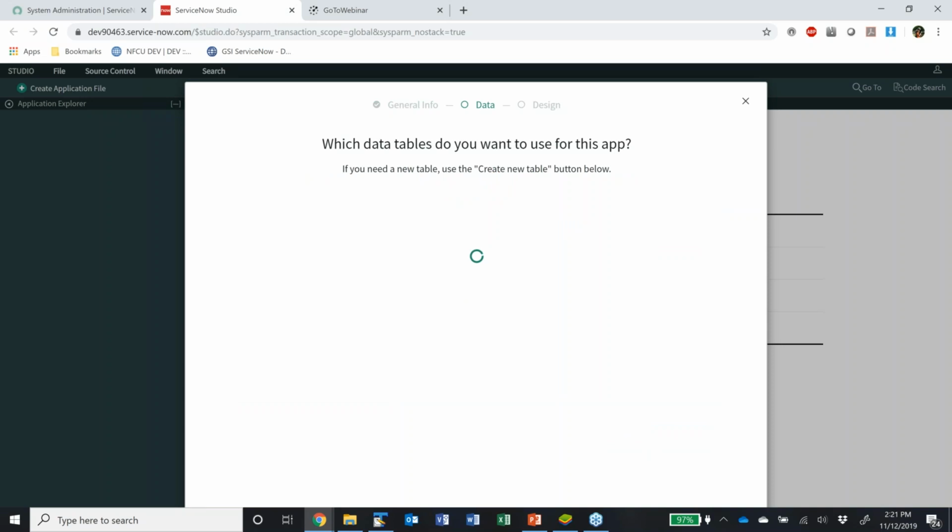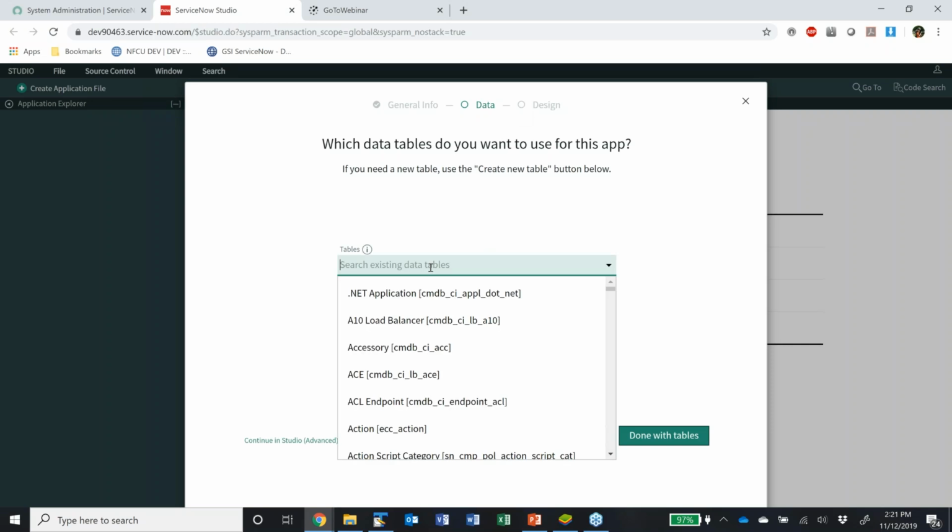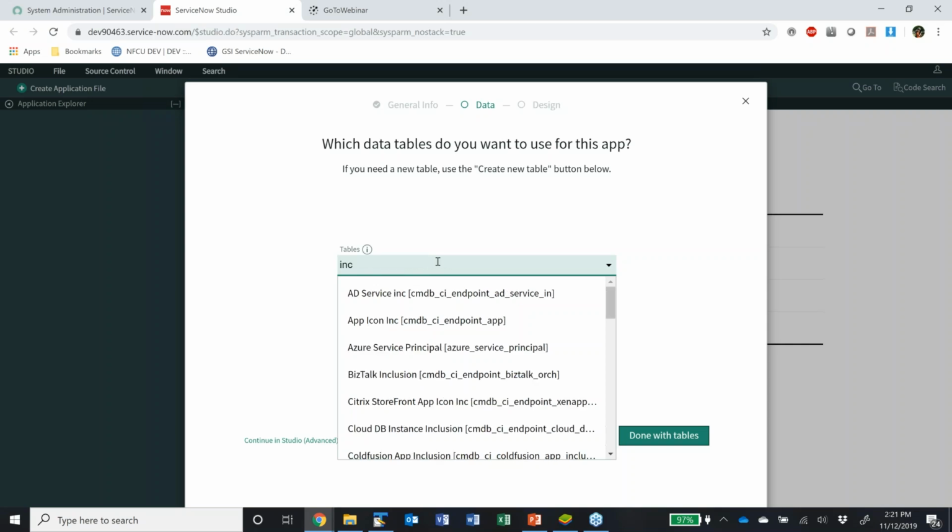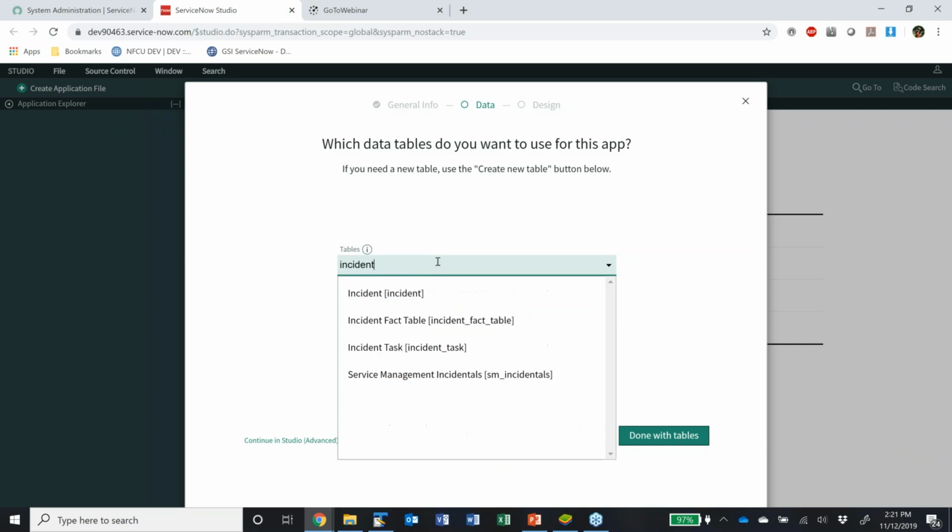With tables, you can select existing tables or create a new table for your data, if you want to extend the task table or something like that. Let's just search for existing tables that you want to include in your application. I'm just going to throw in incident here so we don't have to actually go through creating a new table.